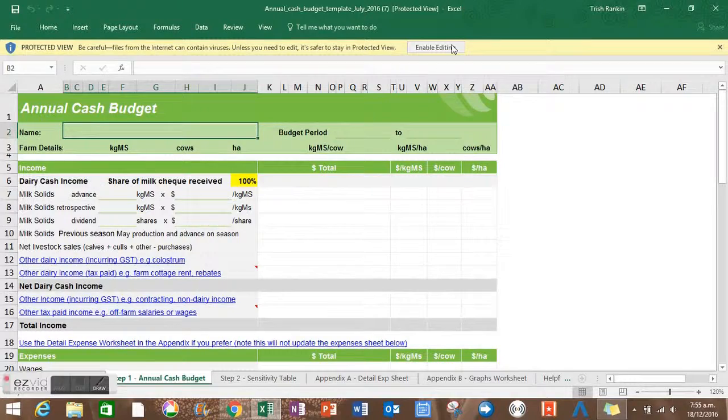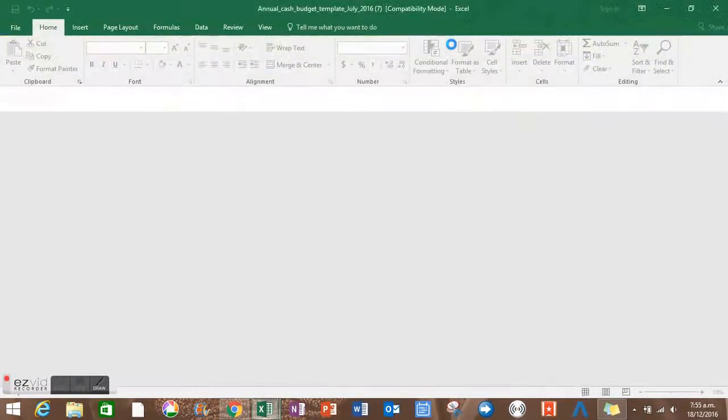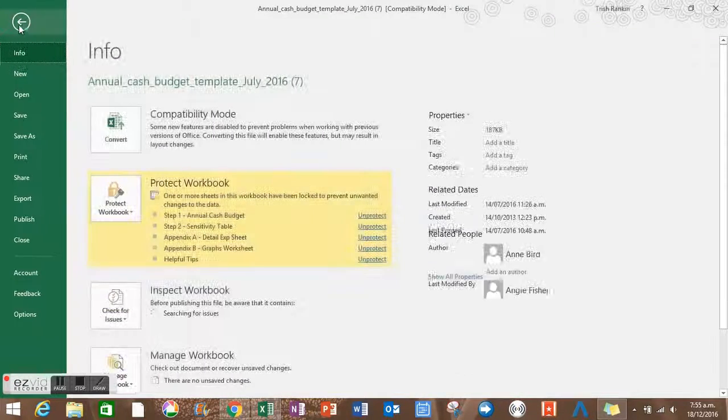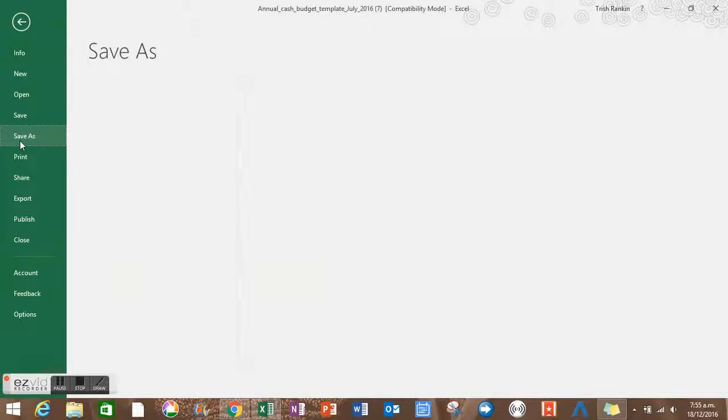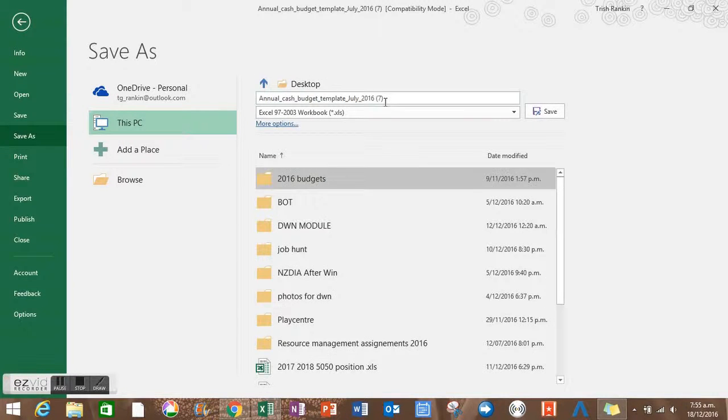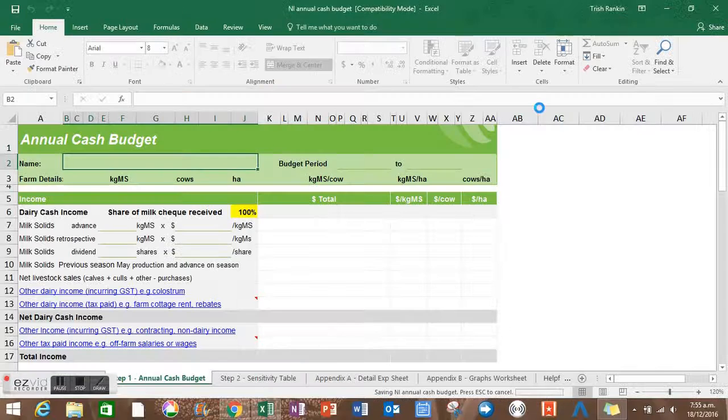Once you've clicked on it, it's going to open up an Excel spreadsheet for you. You're going to need to enable editing, and then it's always a really good idea to head on over to File, Save As, and save your document. I often just put it on the desktop when I'm just working on something, calling it something that you'll be able to easily identify. Clicking the Save button and heading on back to the work.